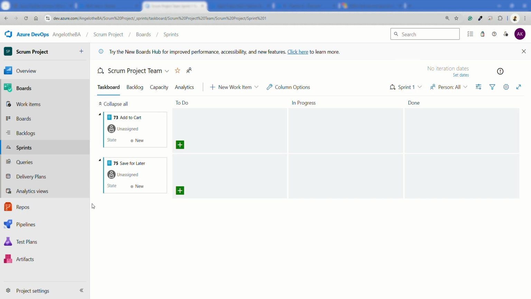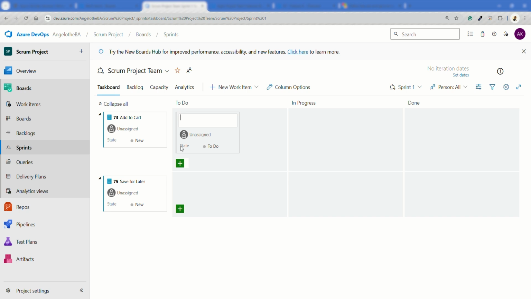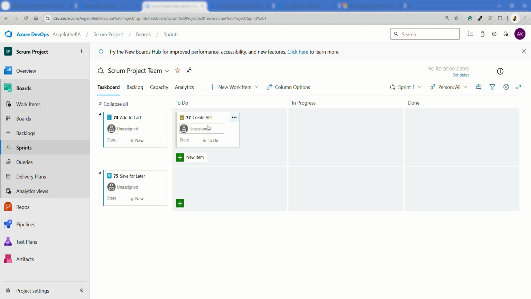The first space is the task board. It organizes things initially by the user stories themselves. So these are the stories that I added. You can organize these tasks by individuals as well. Again, this creates another easy way to create shortcuts for developers as they're working on this user story to just go ahead and add tasks. So it creates a task here right away, create API, and there you go. That subtask has been created.